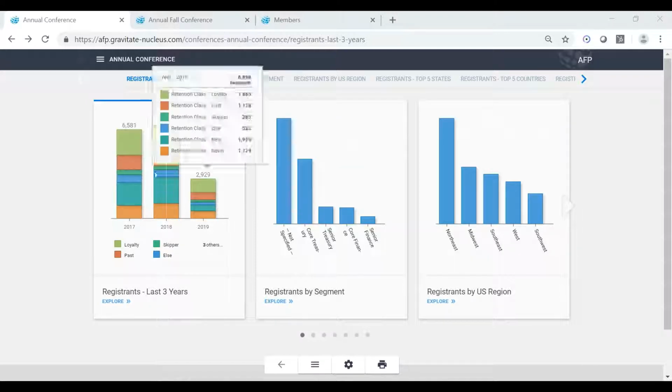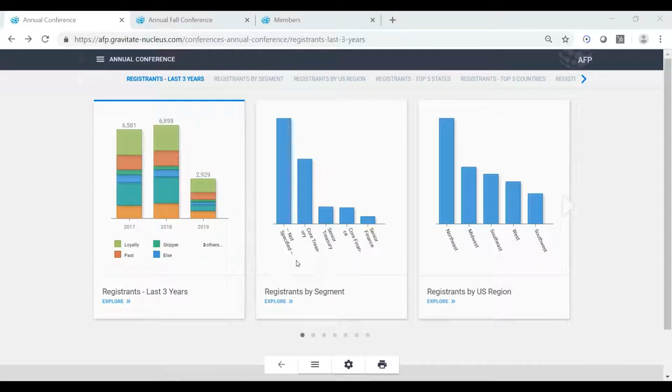So when we log into Nucleus, the first thing you'll notice on the screen are what we call data cards, and these are really just the highest level of analytics within Nucleus. So they're separate data points. Each of them has an explore link at the bottom of the screen, and all we really need to do is click explore, and that's going to take us down deeper into any of these individual metrics so that we can take a look at that on a deeper level.